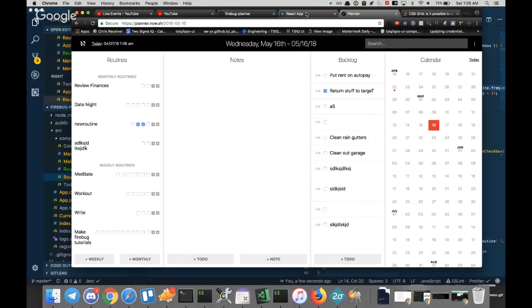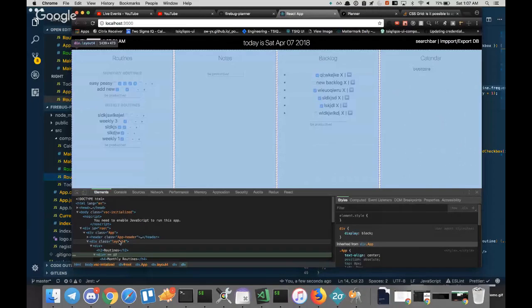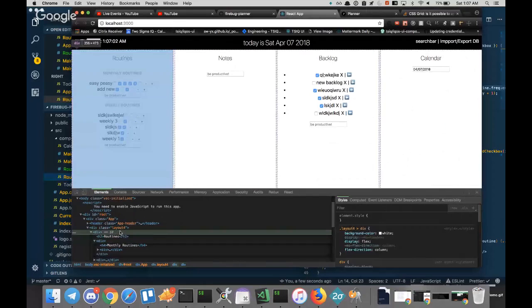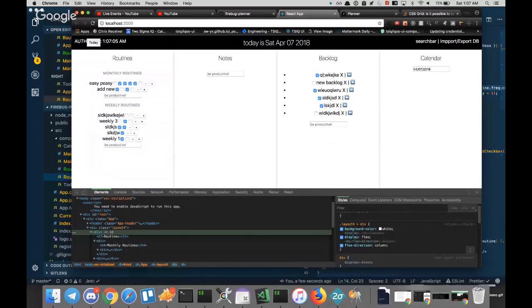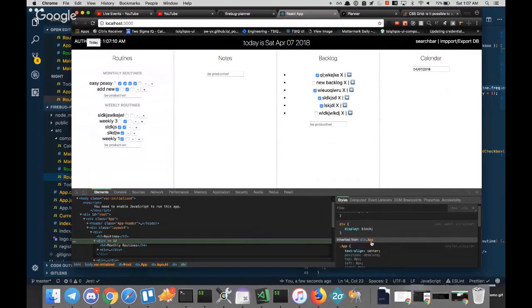But let me also make sure that this, for example, has that whole thing. And then everything here should have a flex of 1 as well. So that's every div is routine.